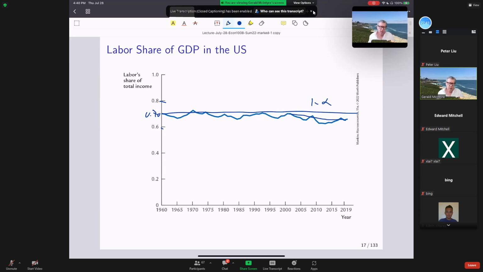It hasn't fallen off very much. And considering how complicated this variable is, it's all of the workers in the United States. There are about 160 million workers in the United States, each of them getting paid a different wage, with different benefits, different transfers, different healthcare, and so on. As a fraction of real GDP, which is around $20 trillion, somehow that number always comes out to be 0.70. It's kind of a miracle.